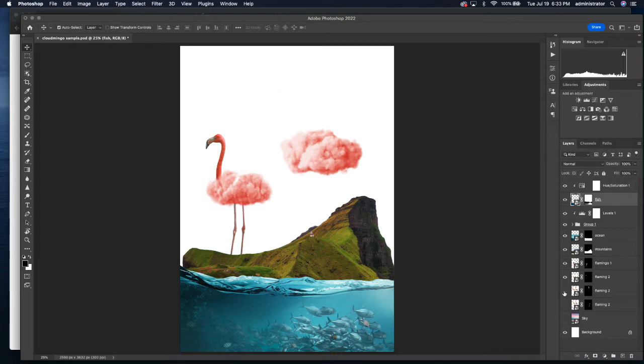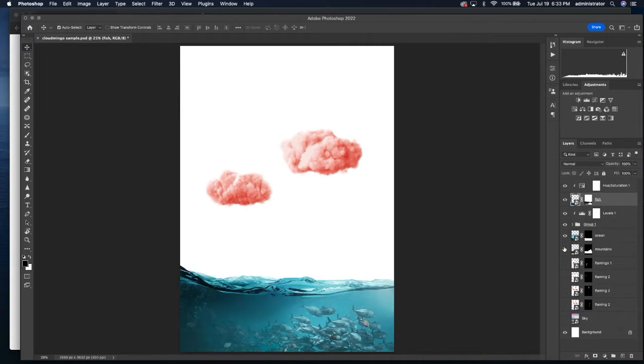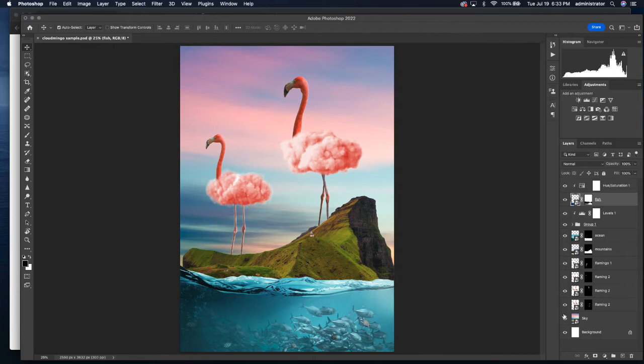We're going to take little pieces of flamingos and put them together to create these cloud flamingos. We'll add these mountains, we'll add the ocean, we'll add these clouds, and we'll add some fish.